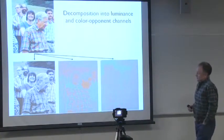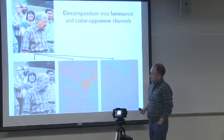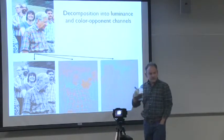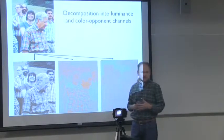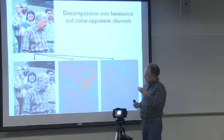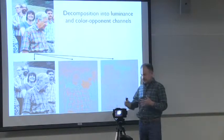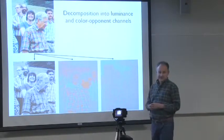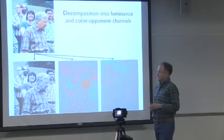So this is one example of image coding. How we code color images. So you might think that sending a color image would cost you maybe 3 times as much in terms of the number of bits that you have to send. It might cost you 3 times as much as sending a black and white image, right? Because when you send a black and white image, that's just one value you're sending at each pixel. And when you send a color image, you're sending 3 separate values, a red, green, and a blue value at each pixel location. But it turns out that sending a color image only costs you about 10% more in terms of bits or bandwidth than sending a black and white image.